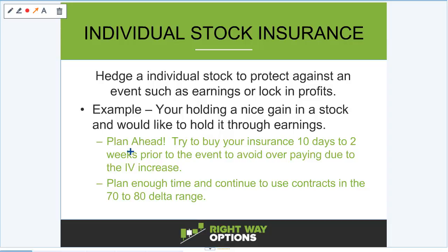Remember, an inverse ETF that's 3 times short is constantly buying and selling options to get that leverage. So they always have options expiring. You don't know exactly what you have there. It may not be the best protection. And you're going to spend a whole lot less buying the unleveraged product in time value, your extrinsic value. It's more efficient in your cash. Okay? Much more efficient in your cash.